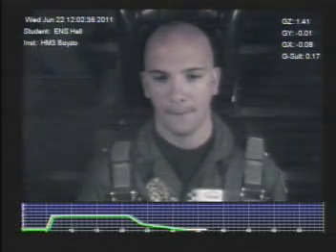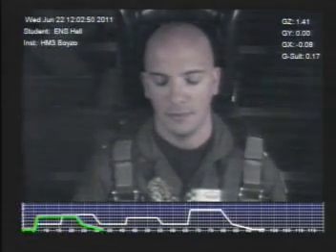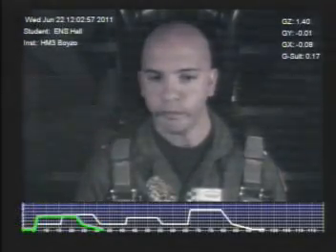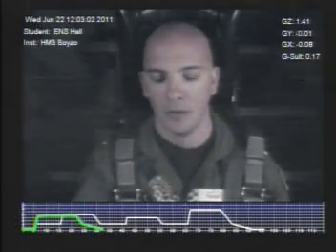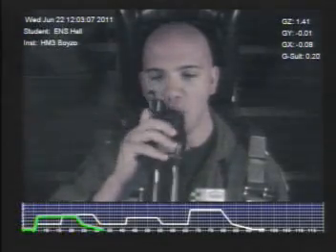All right, next profile is ACM. We're going to go up to 3G's — that's going to be your cruising speed, just a mild leg strain to keep the lights out. Then we'll go up to 6, down to 3, up to 5, down to 3, and up to 7.5. Prepare for each peak like you're going to 7.5. If you can do any of those peaks with legs alone, only work as hard as you have to. Solid leg strain for everything. Any questions? No. Once you are ready, enable that center stick.